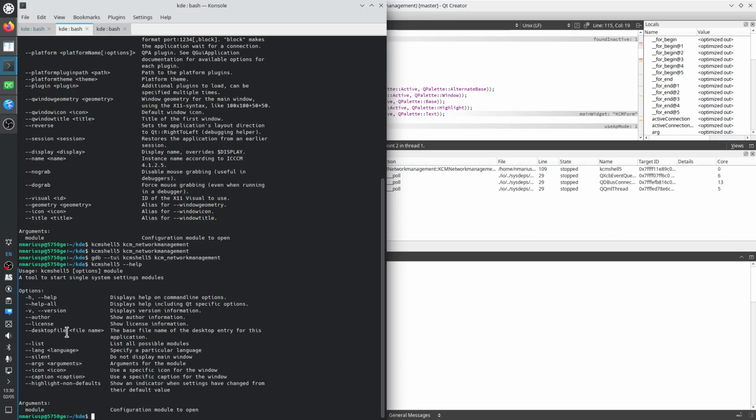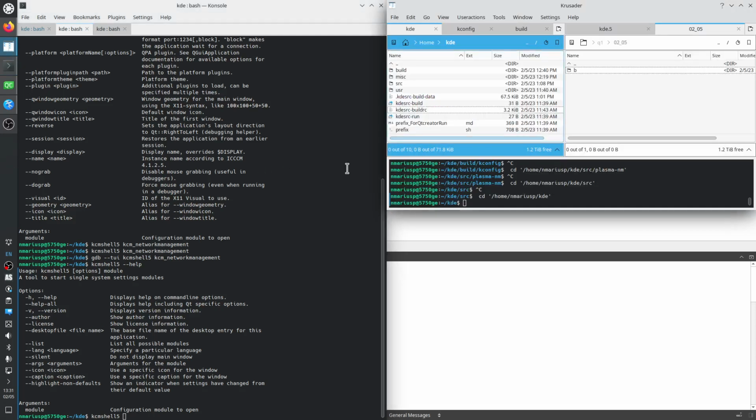Can pass it a desktop file. What if we go KCM shell and we give the full path to the .so file?